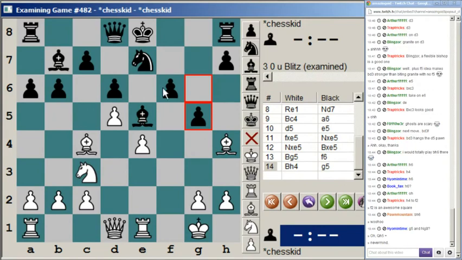Okay. So now black plays this move g5. A little bit weakening of the king. He probably should have just castled. He would have been fine.